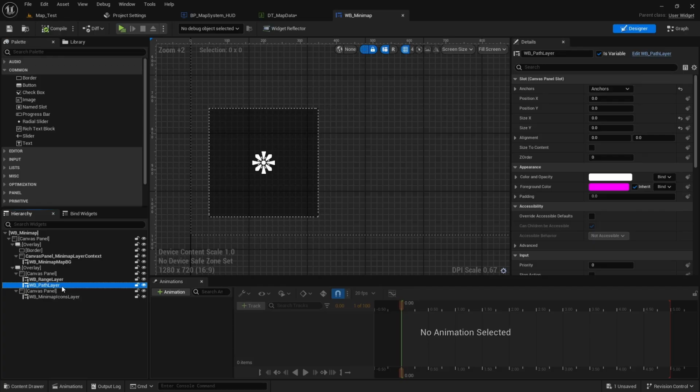The path layer will basically render the A-star algorithm based path to a dedicated target starting from the player. Okay, and finally we have the minimap icon layer, which ultimately renders the minimap icons on the minimap as the icons. Okay, right.